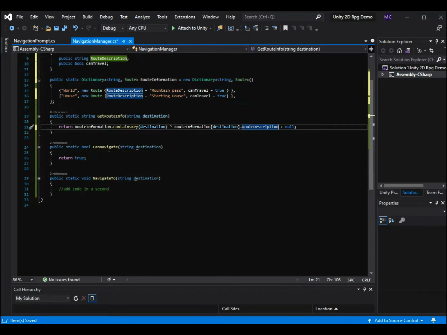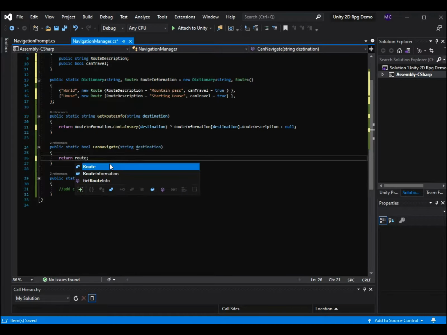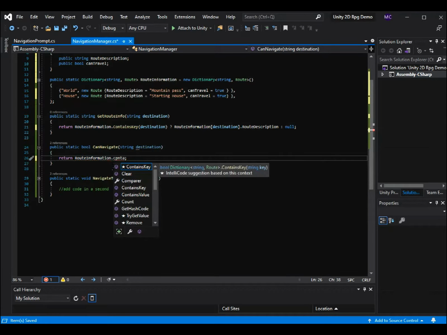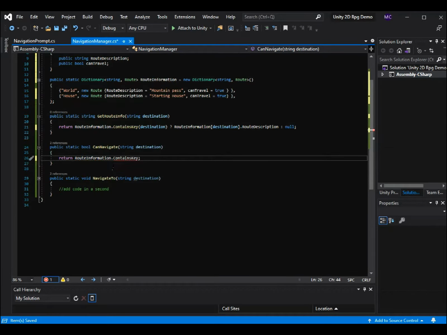Then we need to change this can navigate from this true statement. So we changed everything around with the route, with the structured route. So we need to change this return statement to the same thing. So route information dot contains key destination.